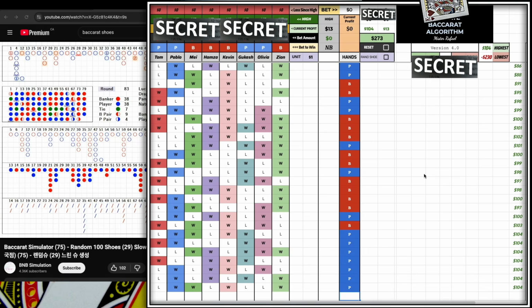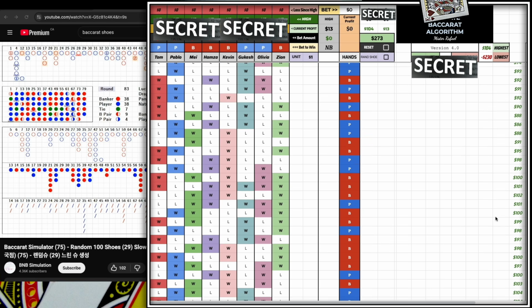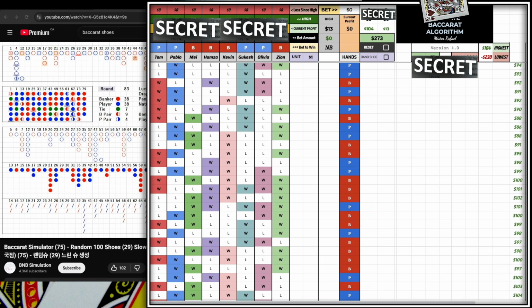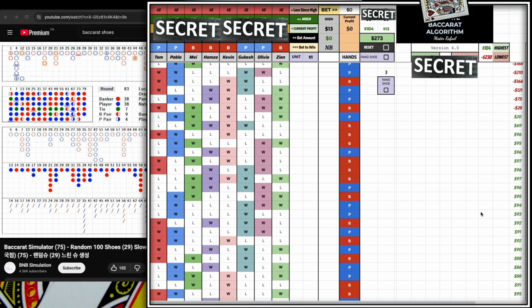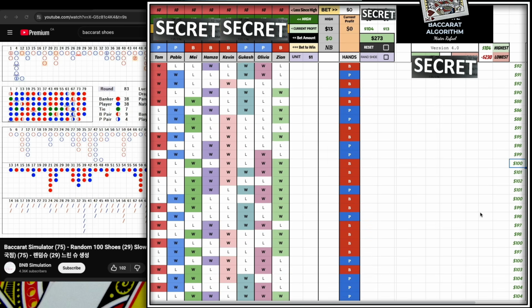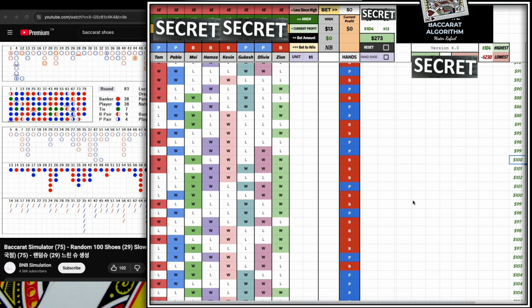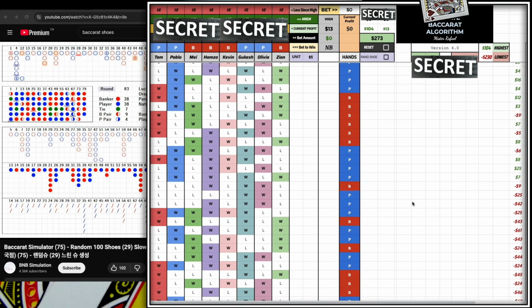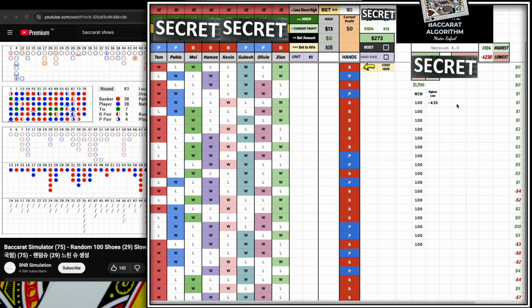Oh, we hit the win goal. I stopped right here, column 56. Very nice. So we did recover. Let's see. Okay, right here. So we hit that $100. Not before that, right? Okay, very nice. So a third shoe is needed here. And biggest drawdown stayed at minus 230.